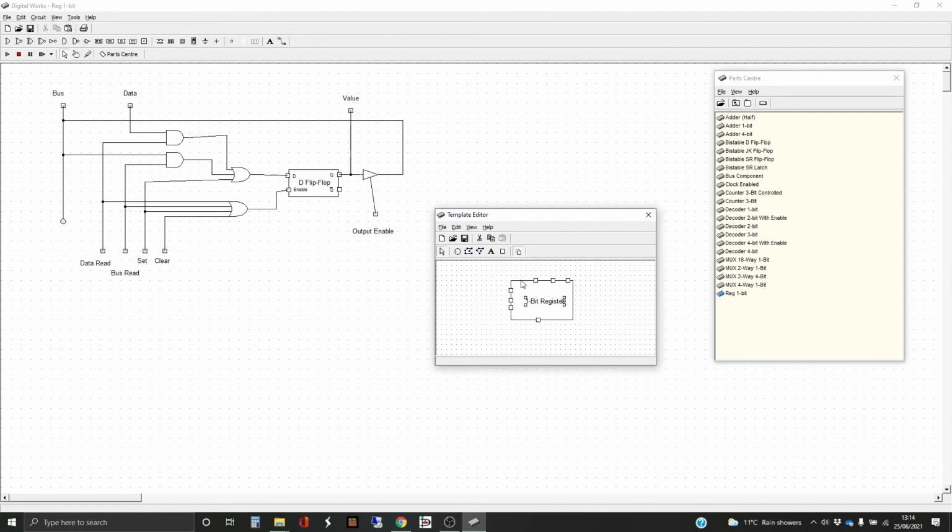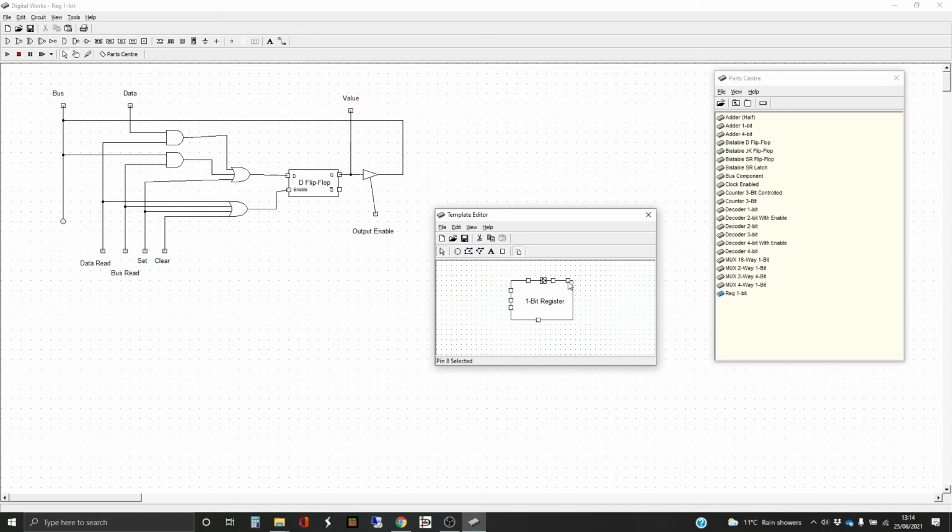I've got 1, 2, 3, 4, 5, 6, 7 pins. So what am I missing? I was going to do bus, bus read, output enable. That's going to be value. I've got data. I want data read, set and clear. So data read.